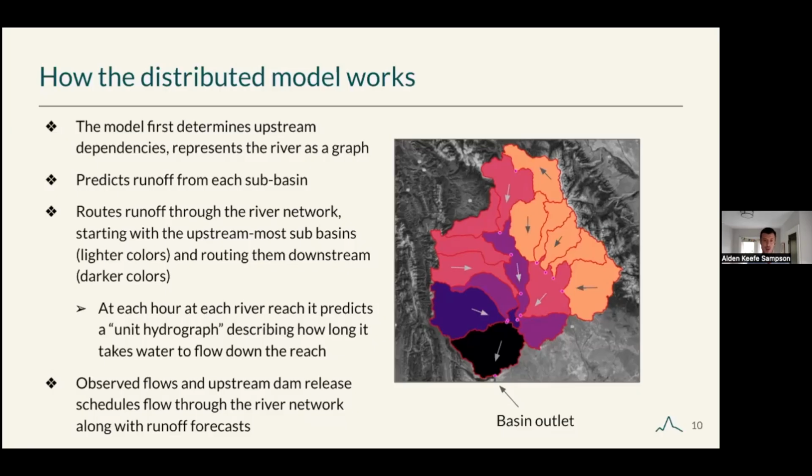That can be sent to us, and then instead of forecasted inflows that the model assumes will be coming out of some dam, we actually have flowing out of that dam the schedule that has been provided to us. So this is not predicting what humans will do with their reservoirs, but it is allowing us to start to incorporate some of the very challenging problem of upstream human decision-making and regulation in river basins.